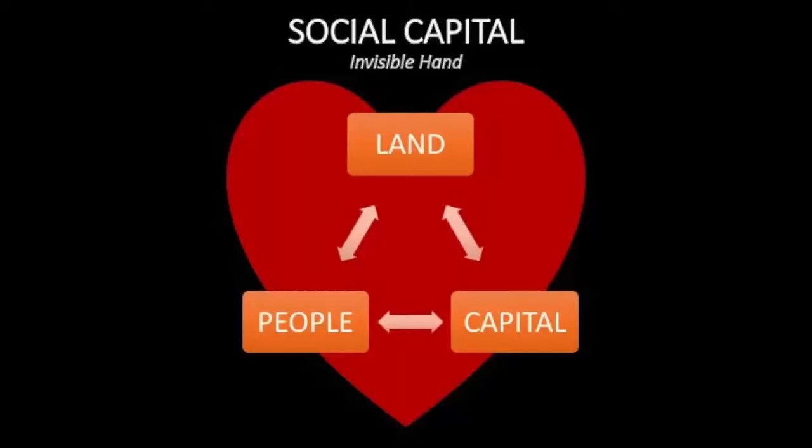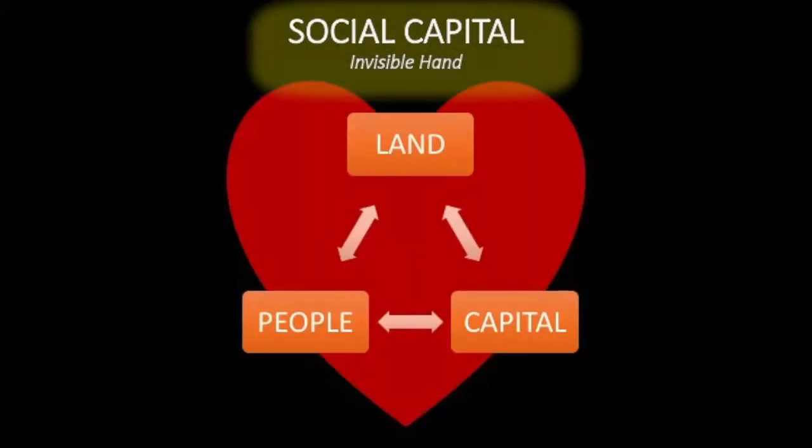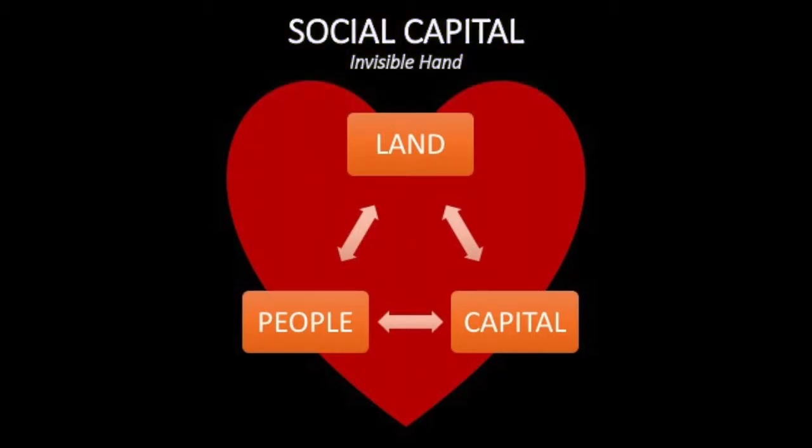And what I'm going to say is that social capital is the invisible hand that Adam Smith saw but couldn't identify. He couldn't put his finger on it because it was 300 years ago. But social capital isn't the hand that moves the economy. It's actually the hand that the economy sits in. If you don't have a social trust based society, you don't have a market to function within that.